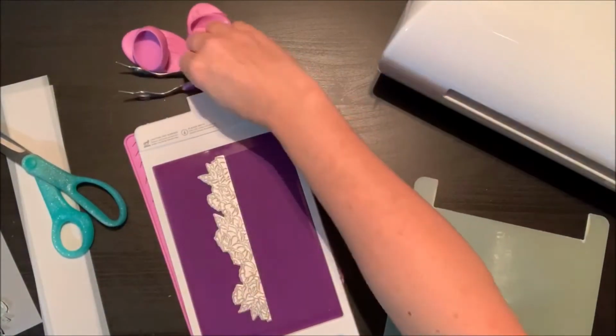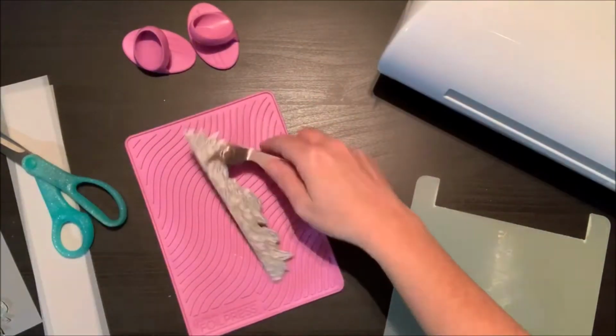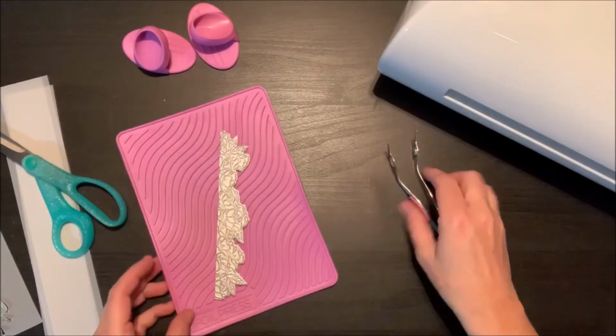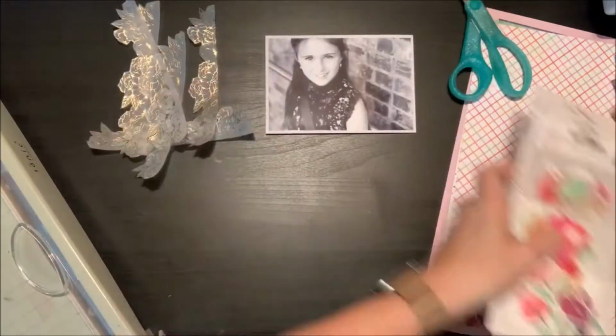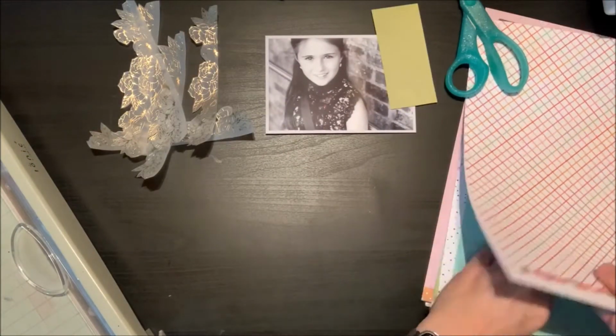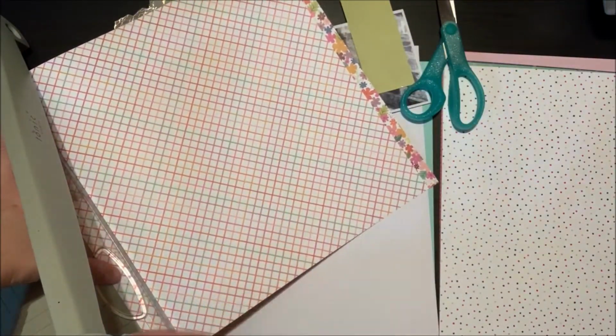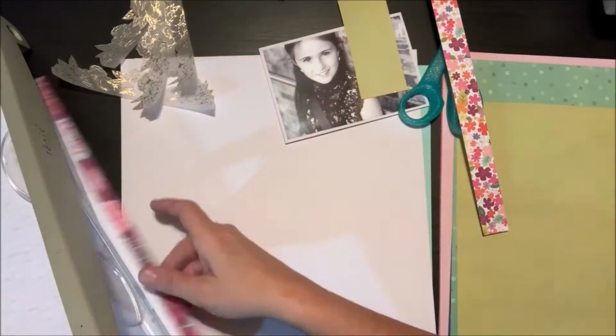I'm just going to keep doing this and using my foil as much as possible to get the 3 or 4 pieces that I need here. And when you're done, you can see that you just take the die off with the tweezers and put it on your silicone mat to cool. Now I've gone ahead and done 4 pieces of that foiled vellum that I'm going to use as embellishment, and I'm going to get my scrapbook layout started.